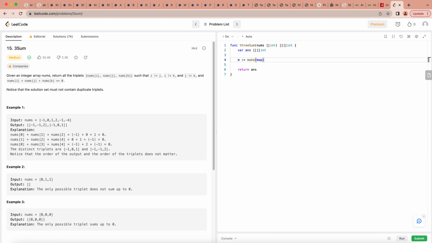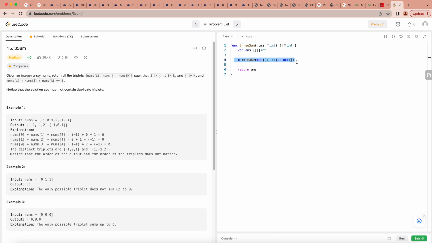Here we are going to store the three numbers as an array. I'm defining this array as the key, and the value can be anything. For now we do not care about the value, so I'm going to define an empty struct.